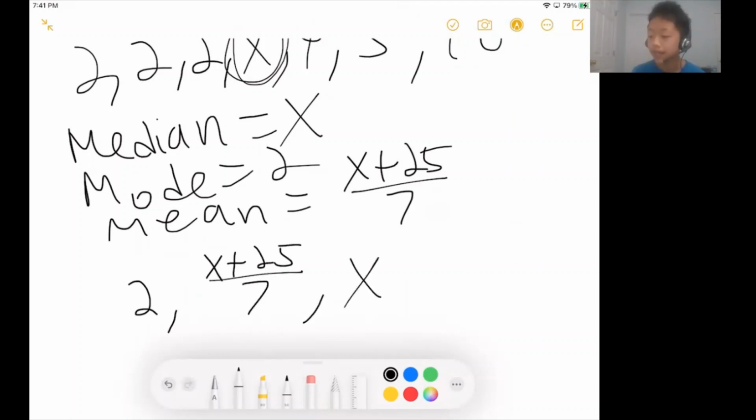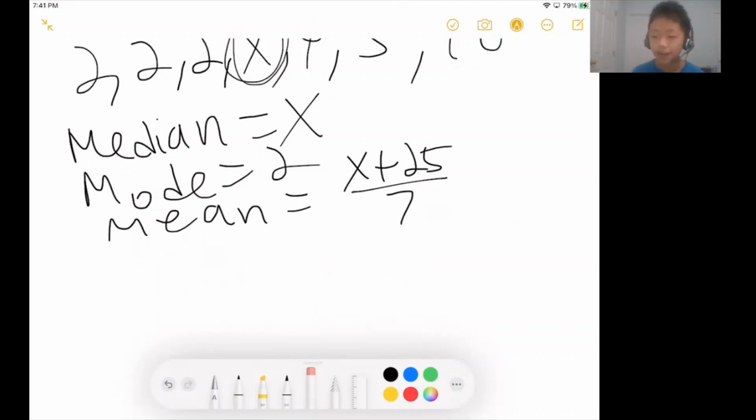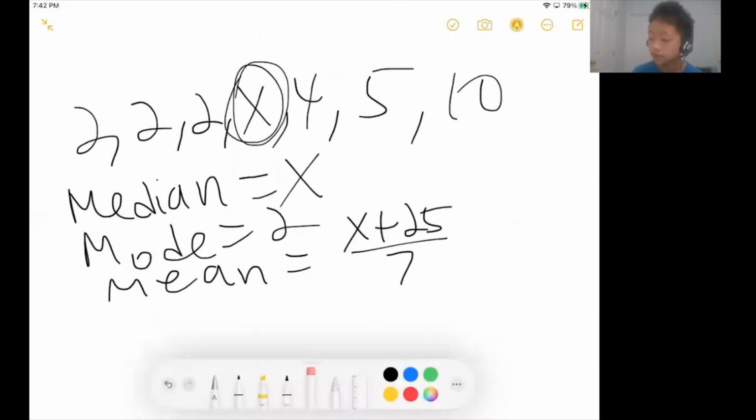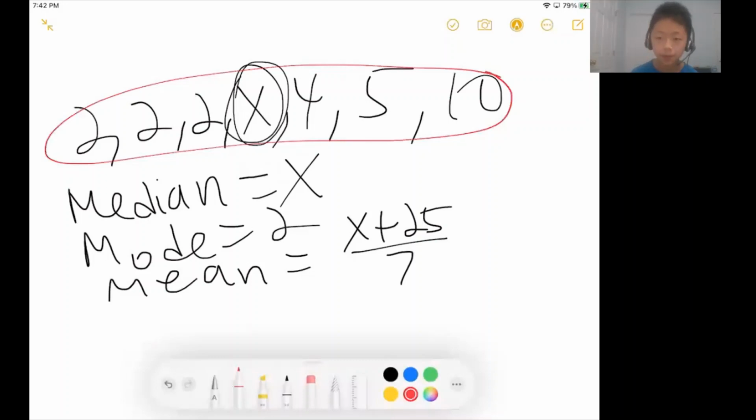I think actually maybe the easiest way, instead of solving the equation, is to go back to the original thing here. We have this sequence, right? If x is the middle number, then x has to equal either 2, 3, or 4, right? Because if x was any other value, then x would no longer be the median. So we can test these values one by one.